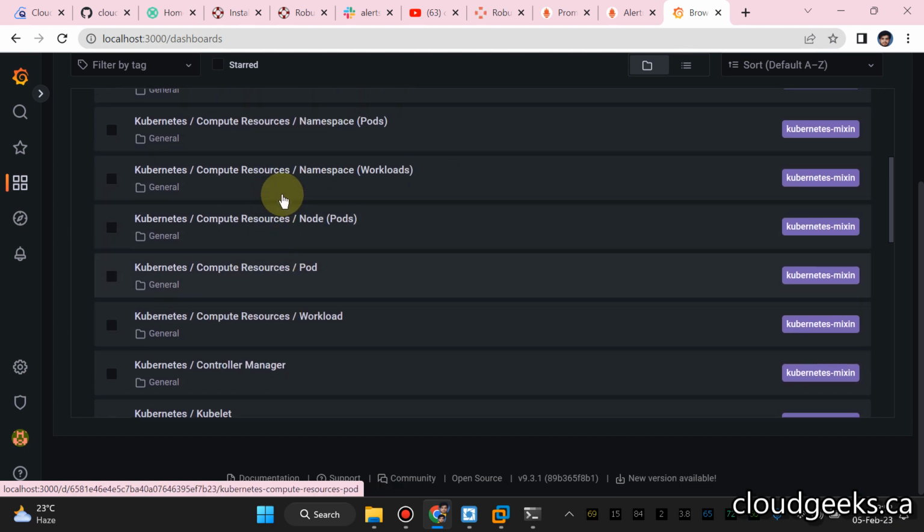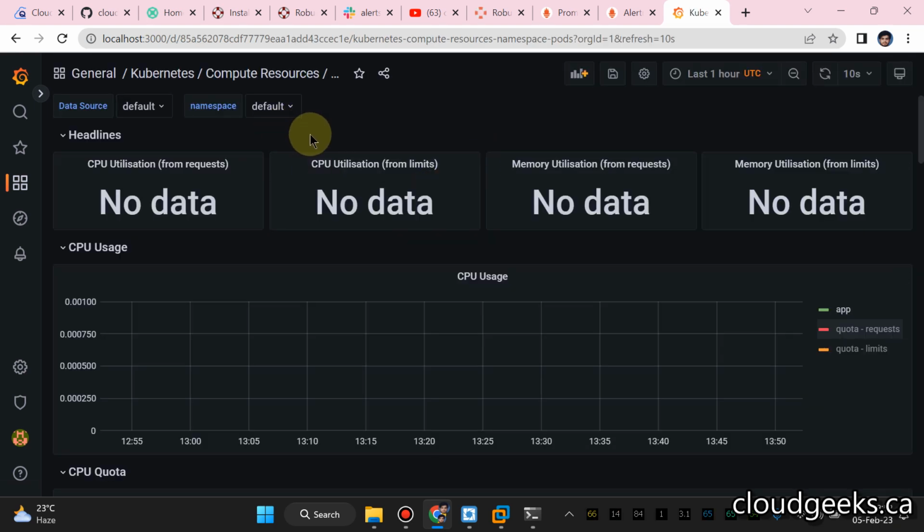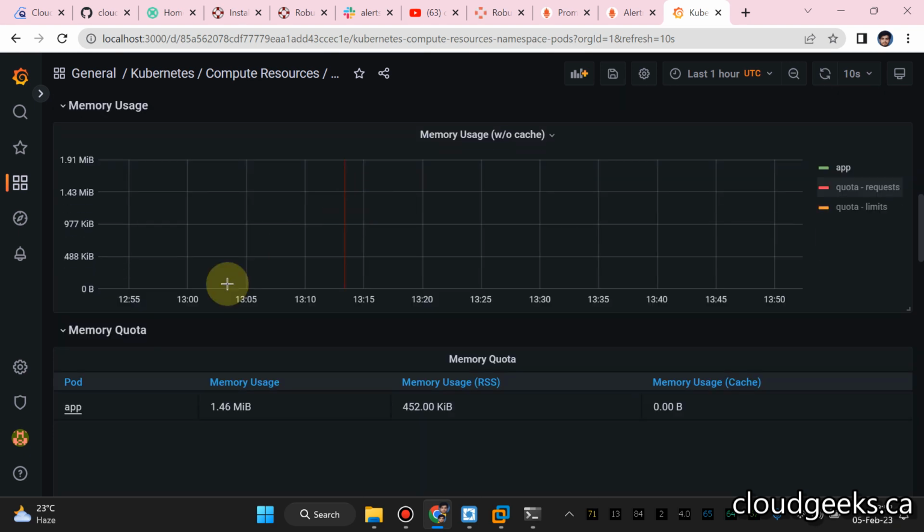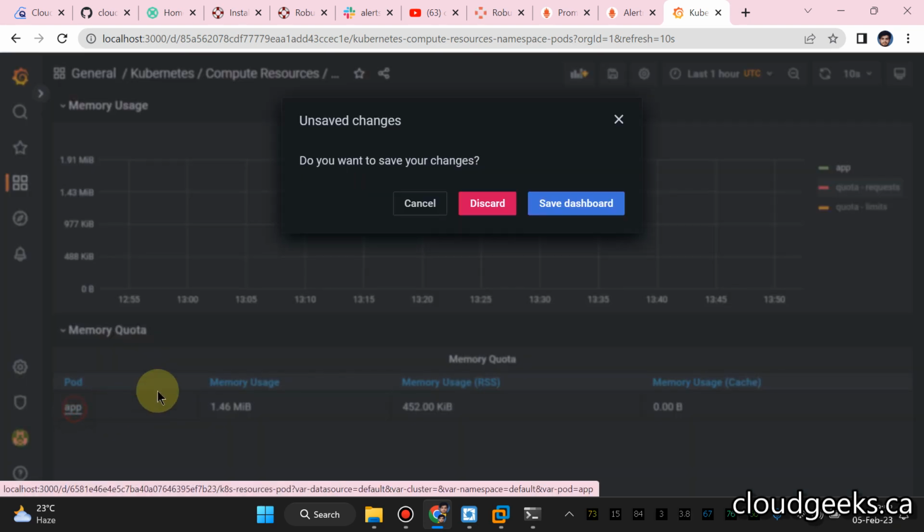So let me navigate back to the section. For instance, this is our application. Let's see. Okay, let me go back. So you see, this is the app pod.